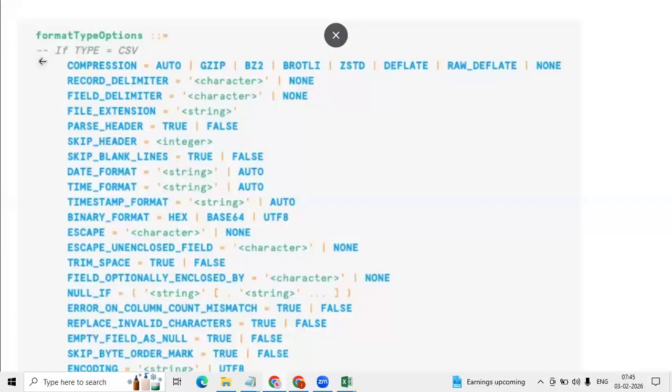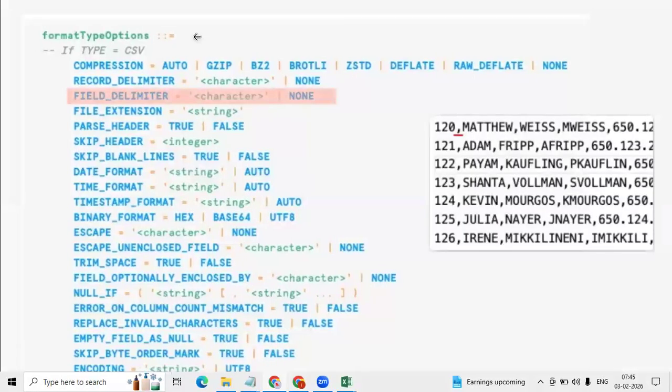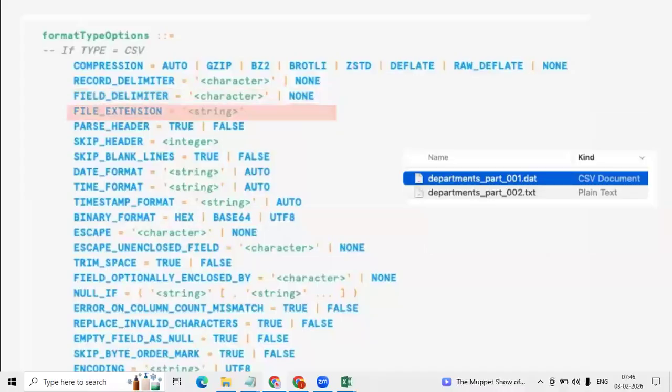Next we have record delimiter and field delimiter. With these, you can see how the values in that particular file are differentiated, either with a pipe symbol or a comma. With CSV you can store with a comma as well as pipe symbols. So we need to define the file delimiter here. Next, file extension. If I'm loading a CSV file, but it has been stored with an extension like .txt, then we need to define those extensions here.